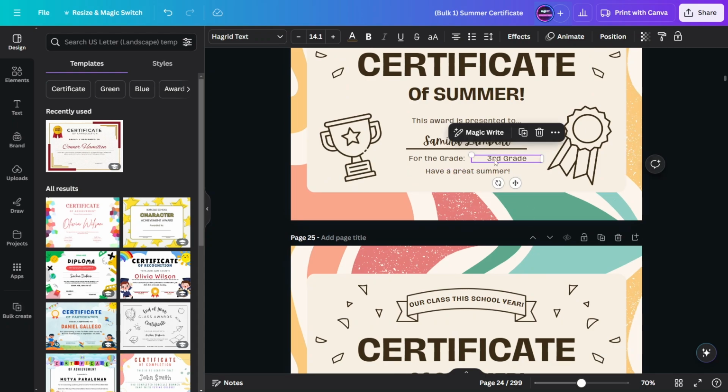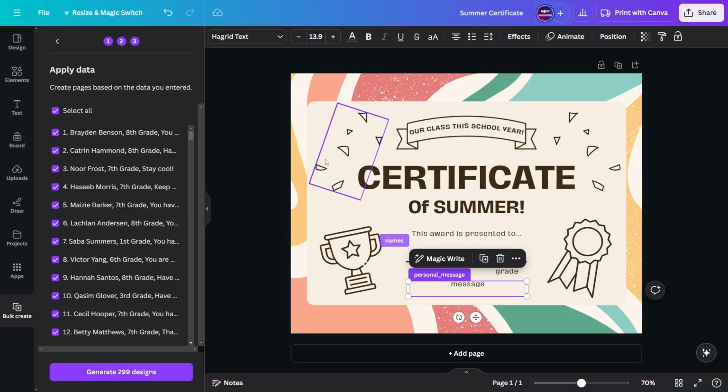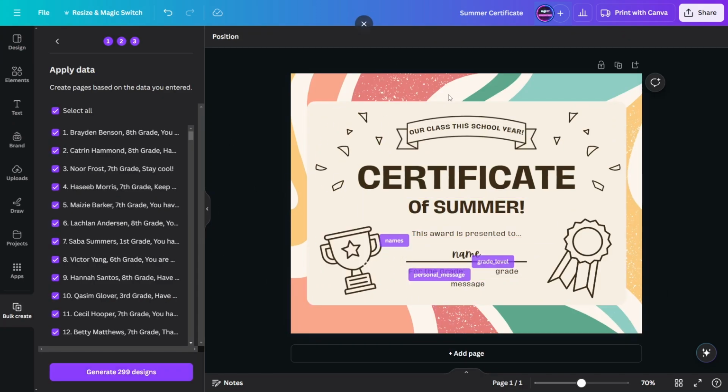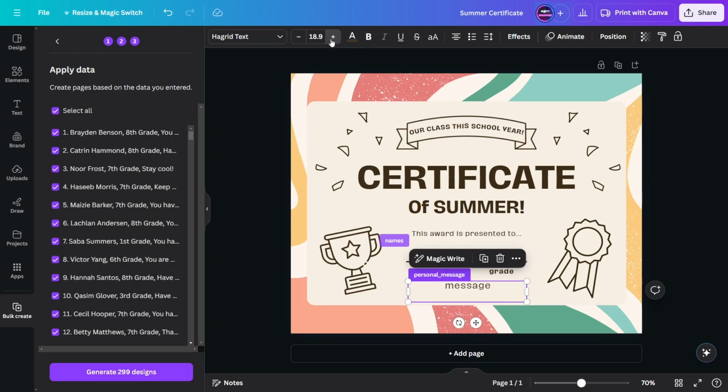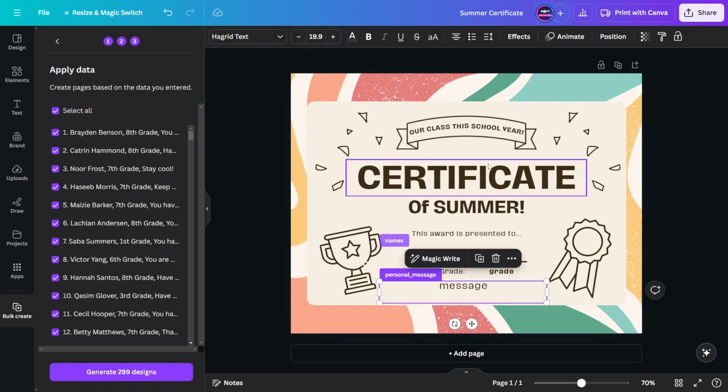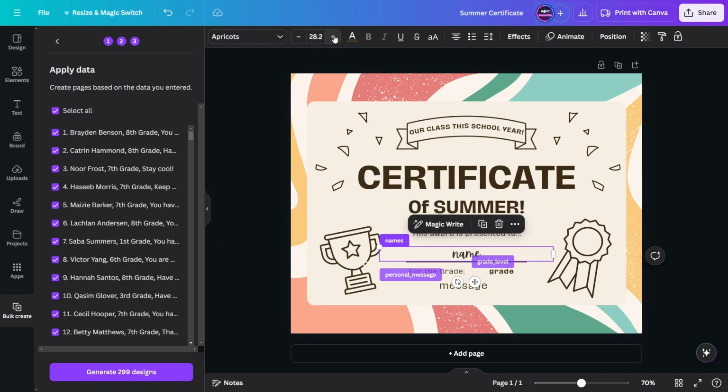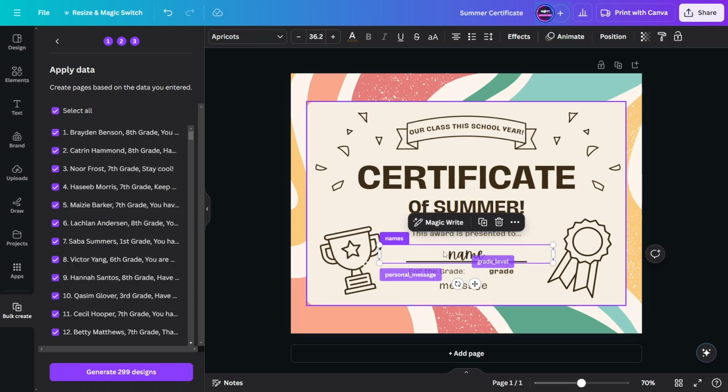So again, if you want to tweak some of this, you can always go back to your original design, which I'm just switching back to here. You can see I still have the names and I have these here. So if you wanted something to be bolded or a little bit closer, or maybe you want the message to be a little bit larger and take up more room over here, you can tweak it and then go back to that. Again, it's totally up to you what kind of edits, but this is how you would do it.